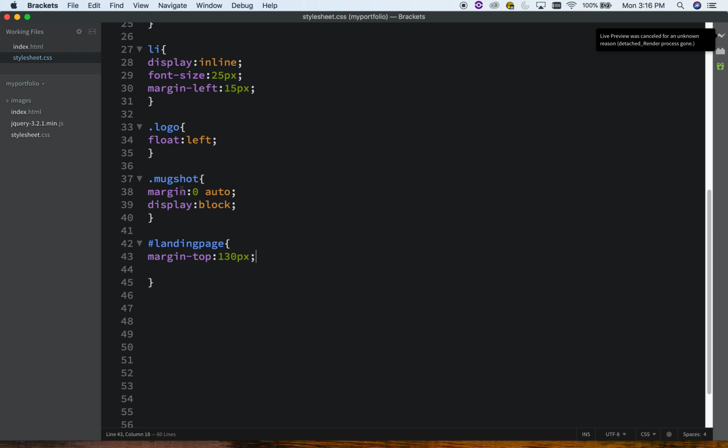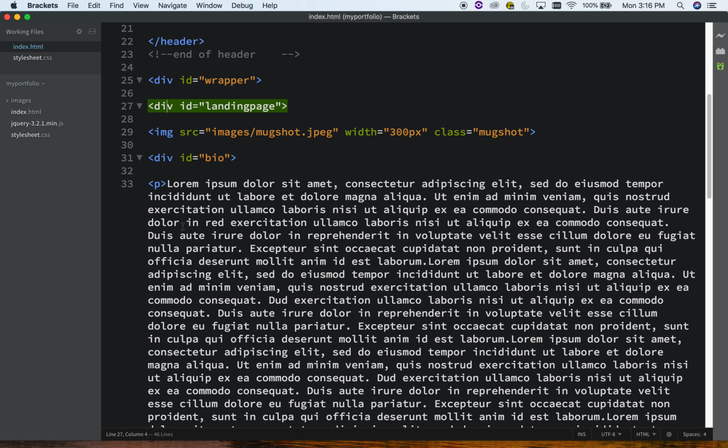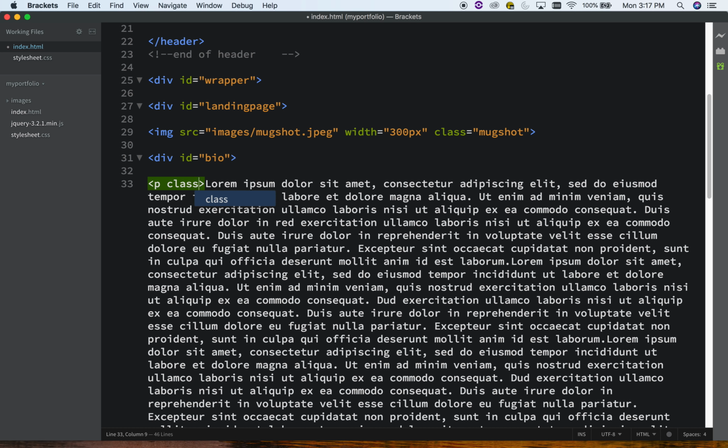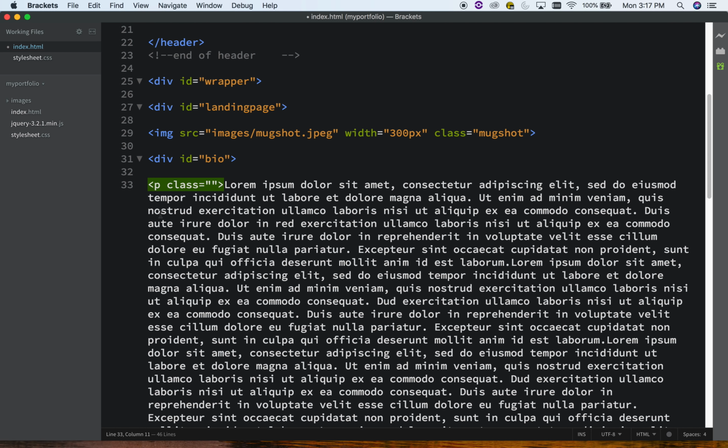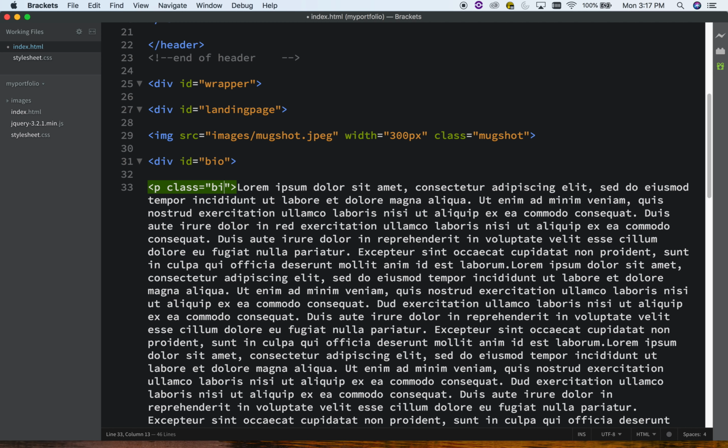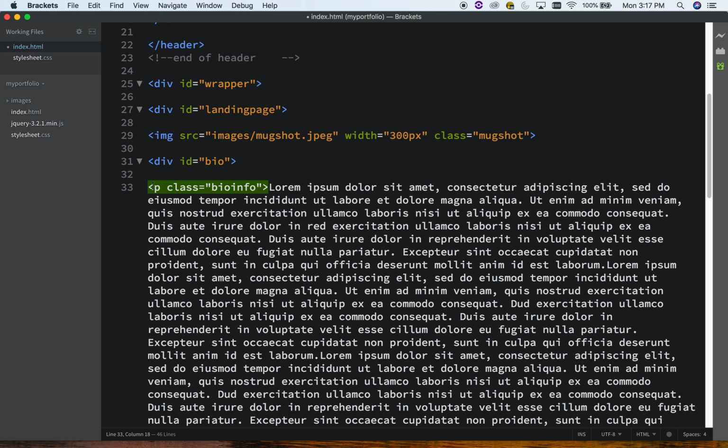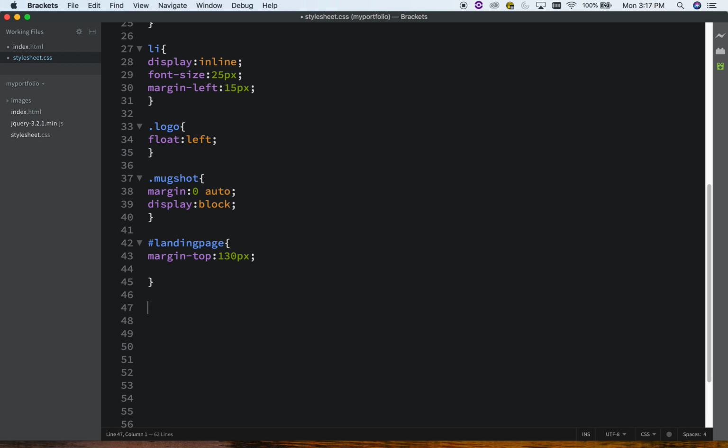What I can do at this point is, this is my bio info, correct? So how about we give this p tag a class so that we're not directly affecting every single p tag, because you will end up adding more p tags later on. So let's say p class equals, and let's just call this something like bio info. So p class bio info. I'm uniquely identifying this, so I can come in and now say dot bio info, because this is a class.